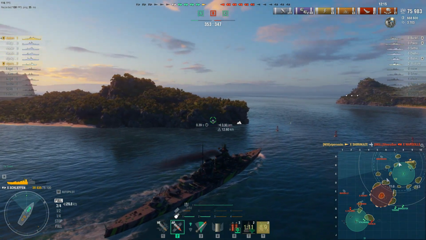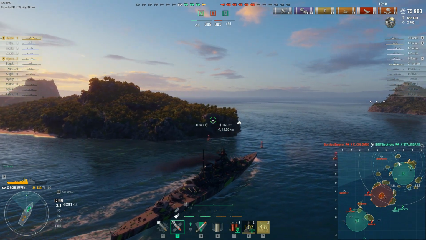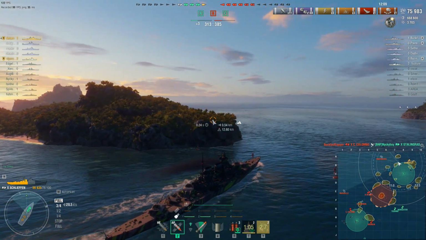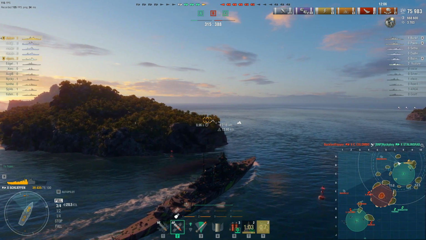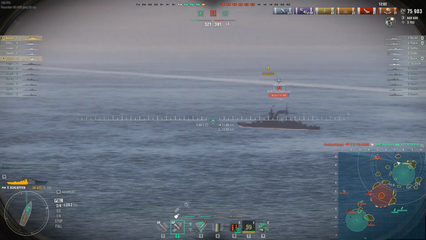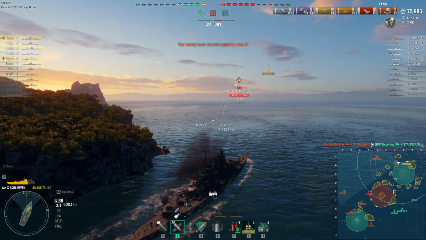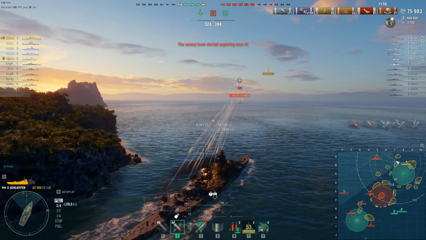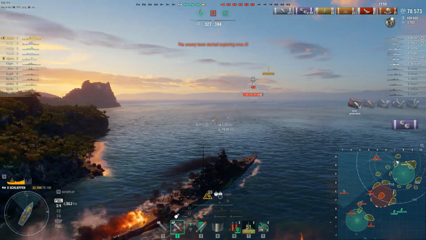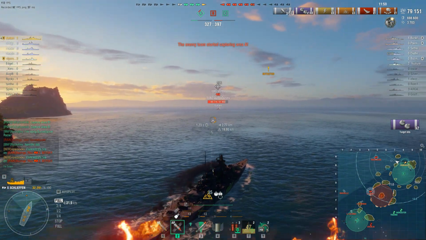Meanwhile, you remember that Yoshino and that Wooster that were with us here on the seaside, they decided to not help out. They also decided to not fight for the B cap. Instead, they decided to go to the other side of the map on an epic journey of pointlessness. Meanwhile, we've lost everything at A, so this is not looking ideal. We are going to lose A. Well, nothing to be done here.